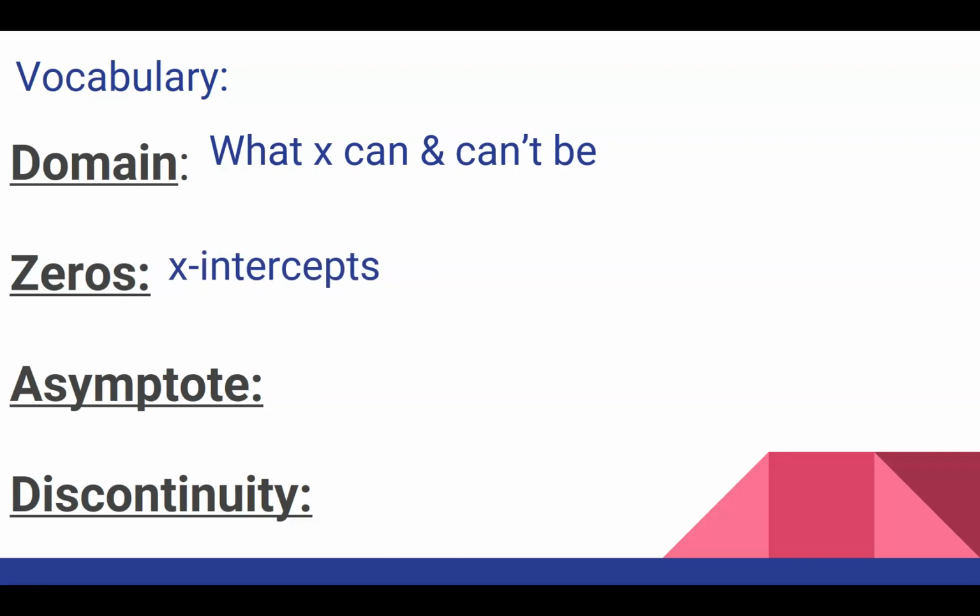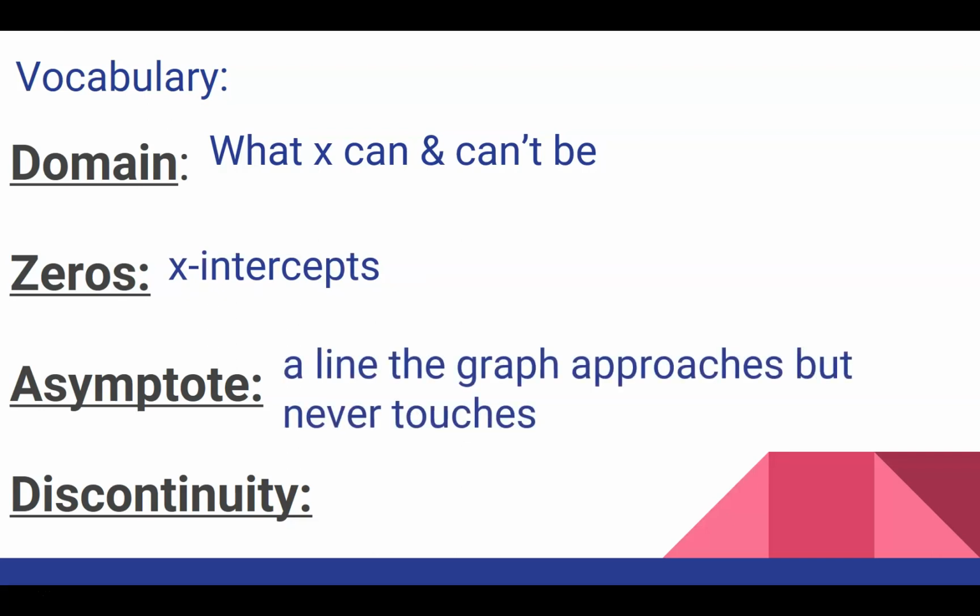New thing is called an asymptote. This is a line that our graph approaches but will never touch. It's like an electrical fence that we will get very, very close to, but we will never actually cross over it. And a discontinuity is the fact that our graph is not continuous. Okay, we're going to have two pieces of the graph. We'll graph one part. We'll have to lift our pencil to graph the other half of it.